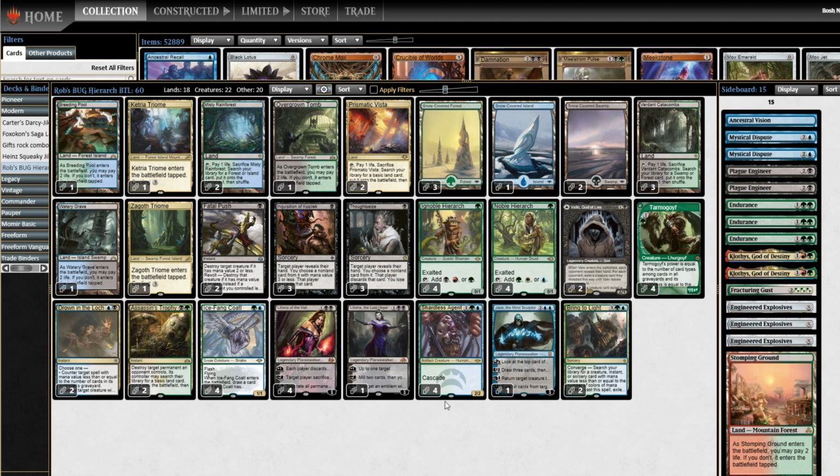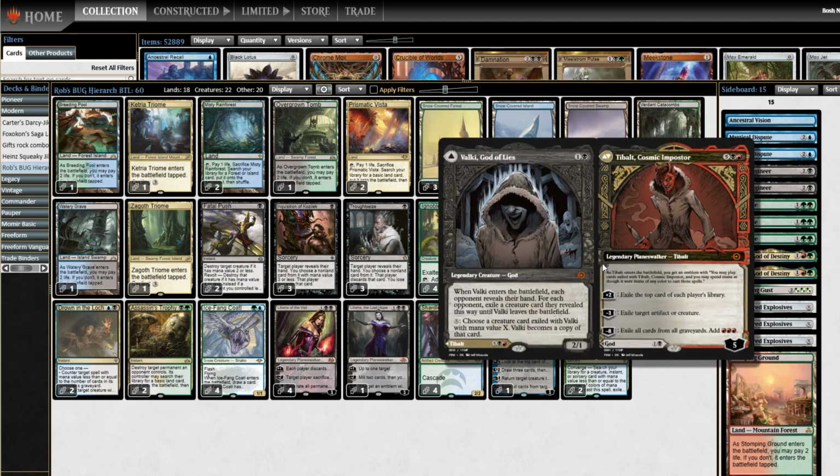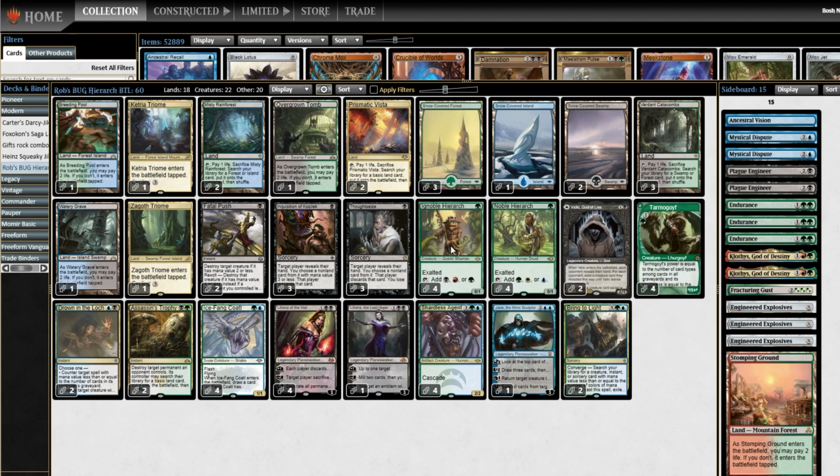It could happen. And between the Ignoble Hierarch and the Ketria Triome, there are actually red sources to hardcast Tibalt if the game somehow gets super grindy, and we have 7 mana in this 18-lander. We'll see. This is the insane mana base aside, this is just a mid-range bug deck with a lot of interactive elements, and the games could get really interesting as a result of all of that.